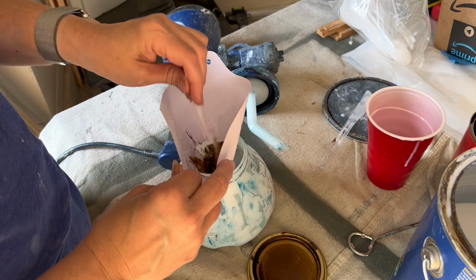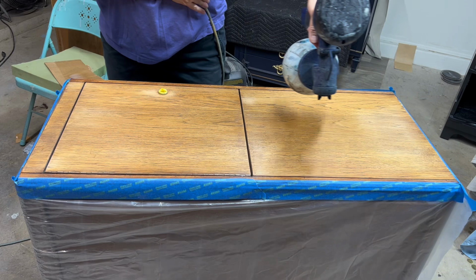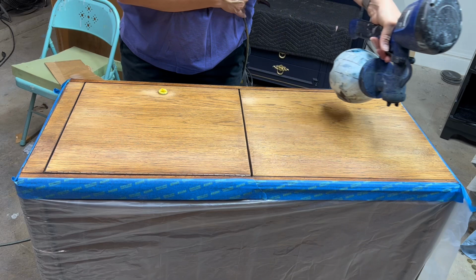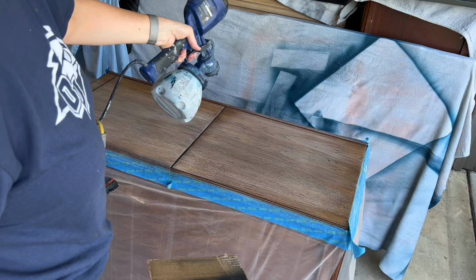So the first coat went on a little light, and then I went a little bit darker. You'll see the second pass. It looks a little light here just because of the lighting. And then once it dries, it's darker. Then I did a sanding. And then on this shot, you can see a little bit better. It's a little bit darker.